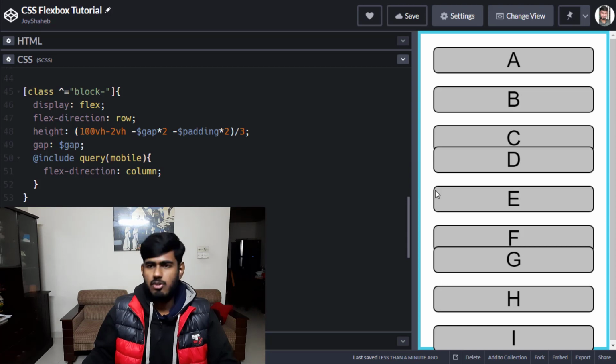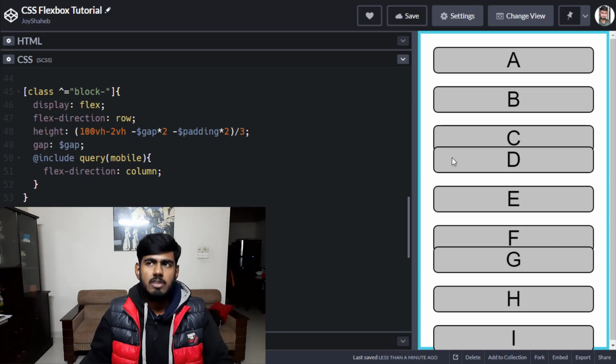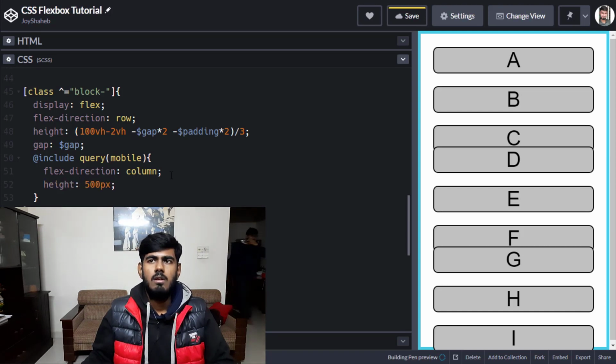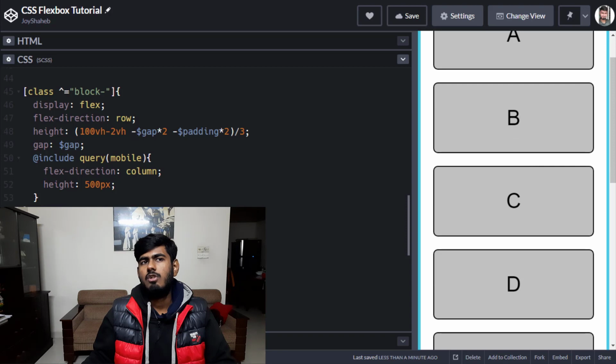What it's actually doing is it's trying to cover just 100 VH. So in order to change that, you can come over here and write height, let's say 500 pixels. Immediately you can see the change. Each and every block will carry 500 pixels of height.